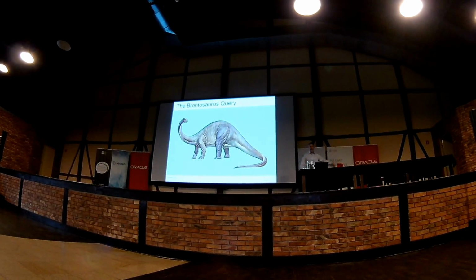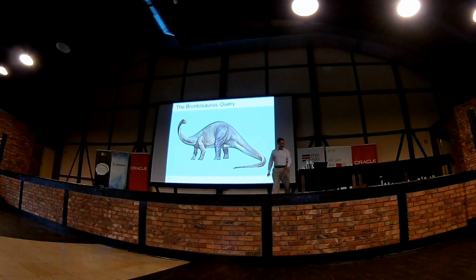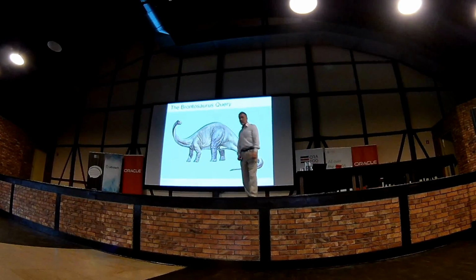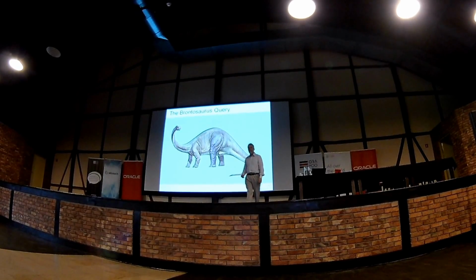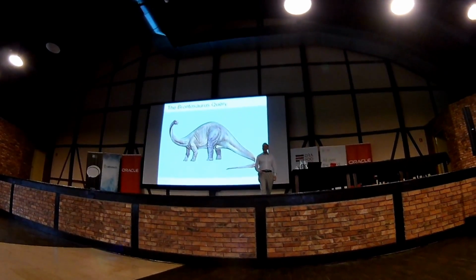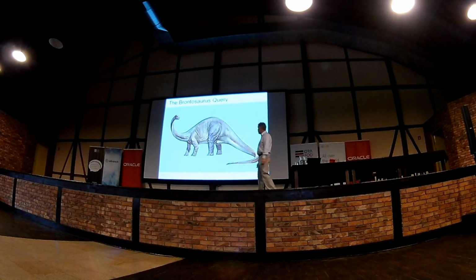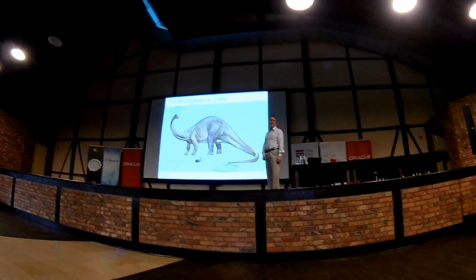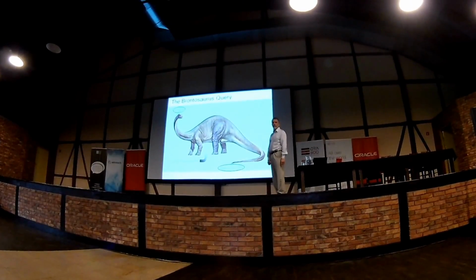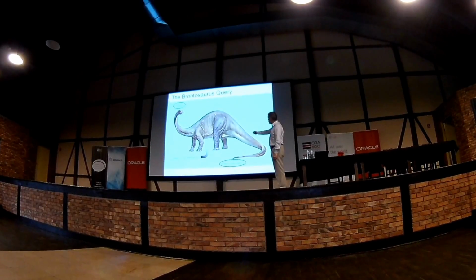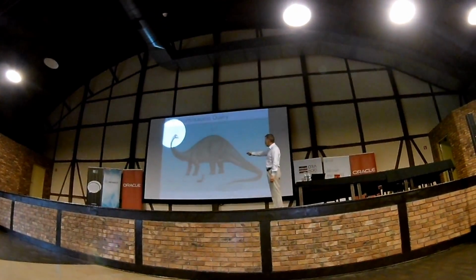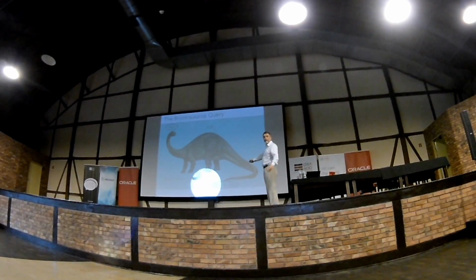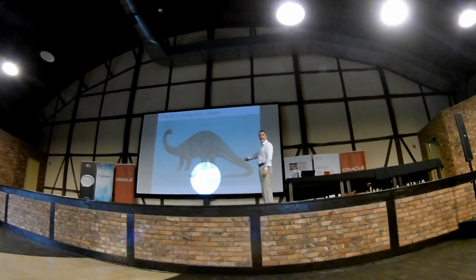This is what I call the Brontosaurus query. Those of you who like dinosaurs will recognize that this is now called an Apatosaurus, but I call it the Brontosaurus query from a Monty Python sketch. If you know the sketch, you'll know that the Brontosaurus theory says a Brontosaurus is small at one end, small at the other end, and big in the middle. The Brontosaurus query starts with a small number of rows, the number of ranges. It ends with a small number of rows, the ranges with the count of how many phones are in that range.